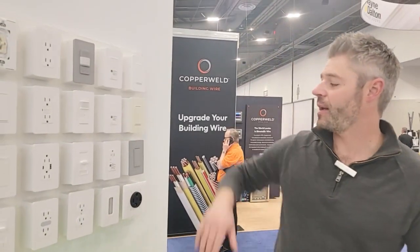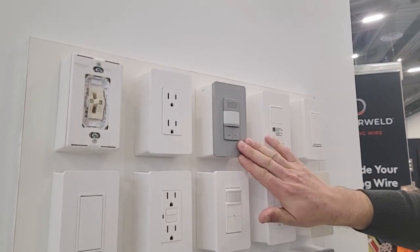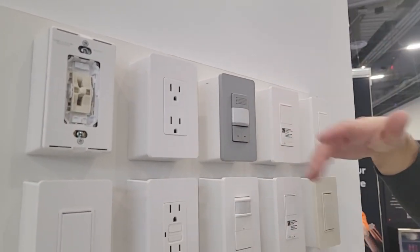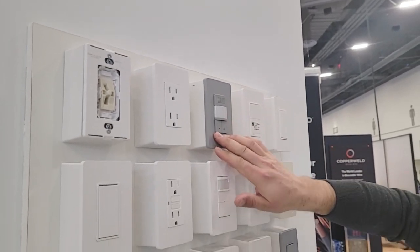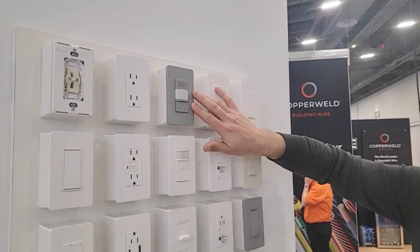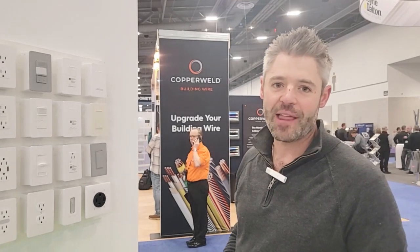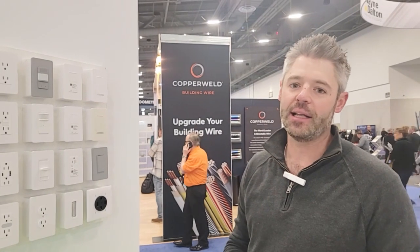This sensor right here is great — it's actually four devices in one. For your bath, this is great because it provides not only occupancy sensors, so when you walk in that light will turn on, but it also has humidity, fan control, and a manual light as well. This can be set to automatically turn your fan on when you hit a certain level of humidity. So if you have that teenager at home that decides not to turn on the fan after taking a shower, no big deal — this will kick on automatically when you reach a certain humidity level, making sure you don't build up mold in the home.